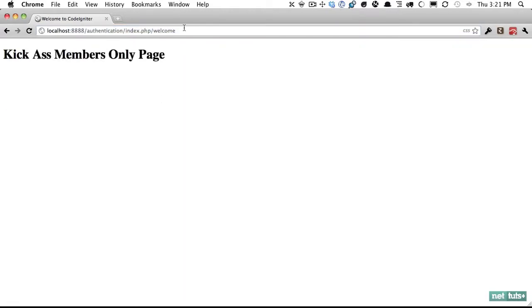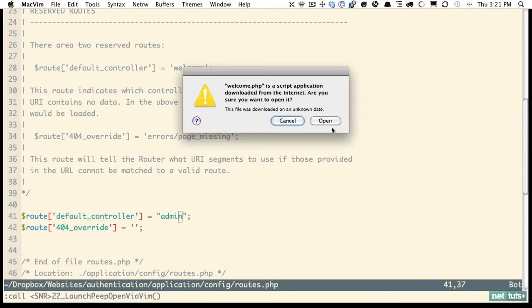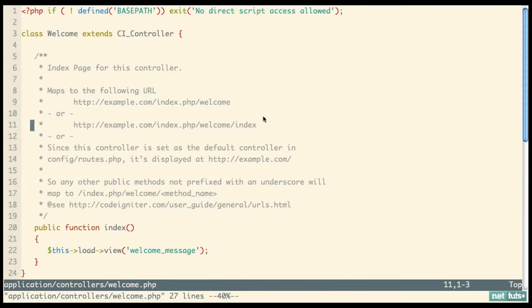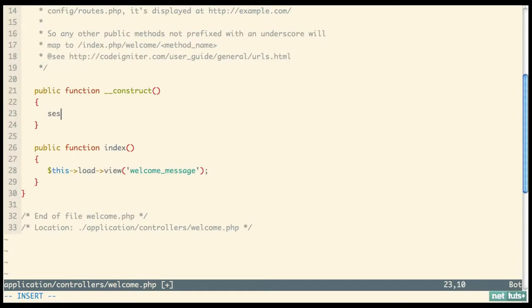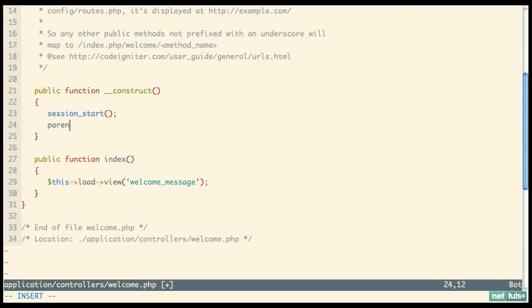So as long as they know that URL, it doesn't matter if they're logged in or not because they can access it. So from within that controller, we need to perform a test to see if that session variable is set. We can do that right down here, and we'll create a new constructor method. This time, we're going to be working with sessions, so let's make sure we start that. And remember, we need to make sure that we call the parent's constructor method.